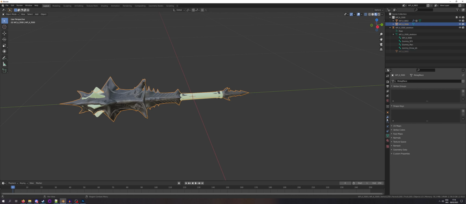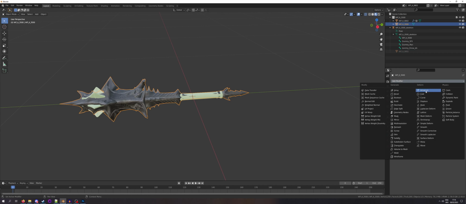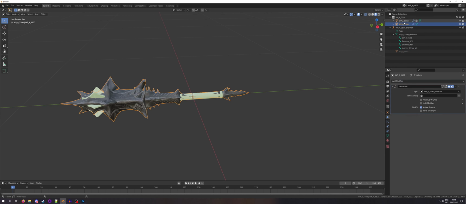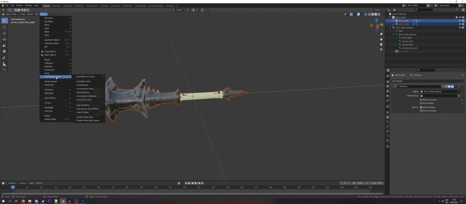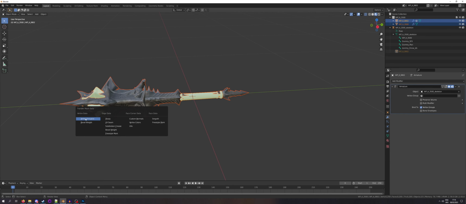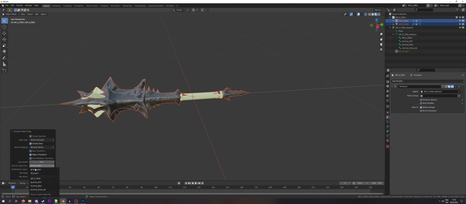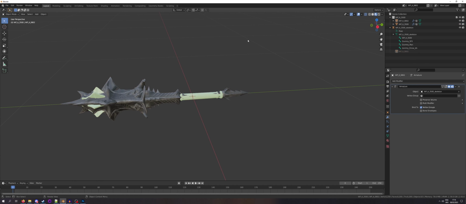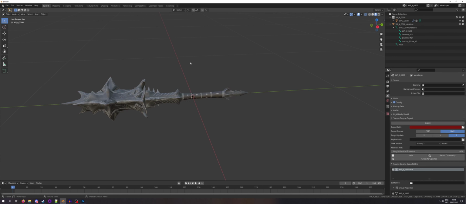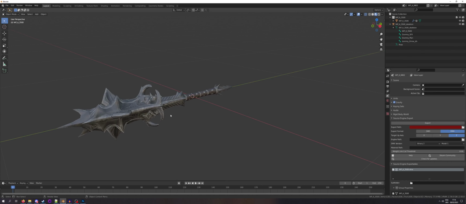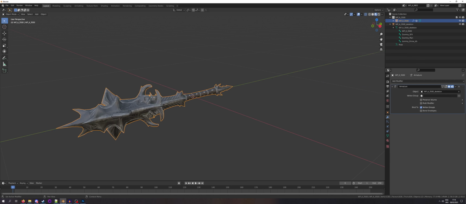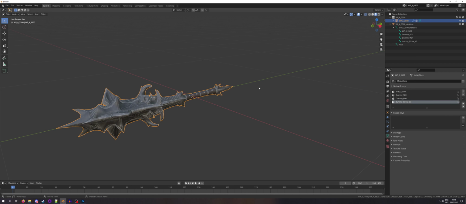And then, again, just like last time, add an armature, skeleton, select the old model, object, link, transfer, vertex groups, all layers, click. Now delete the old model, and we should have a new model connected to a skeleton that is named something different to the original skeleton, with all the vertex groups added.